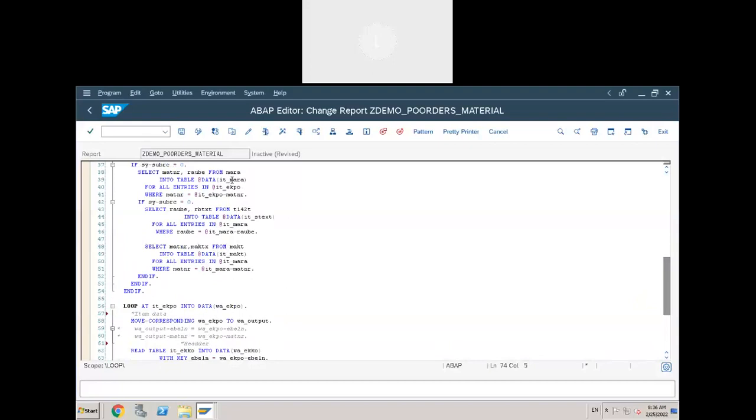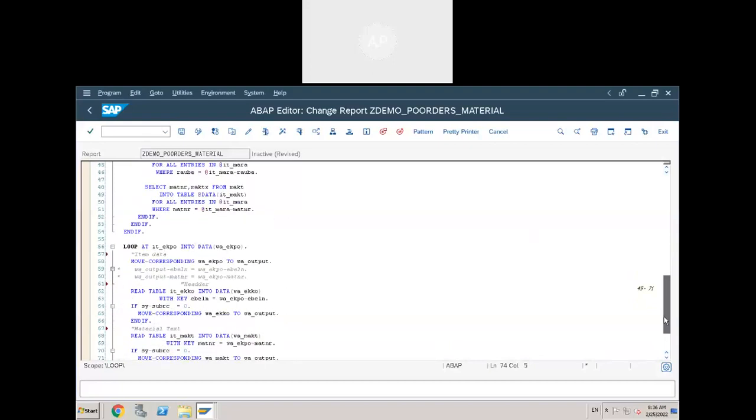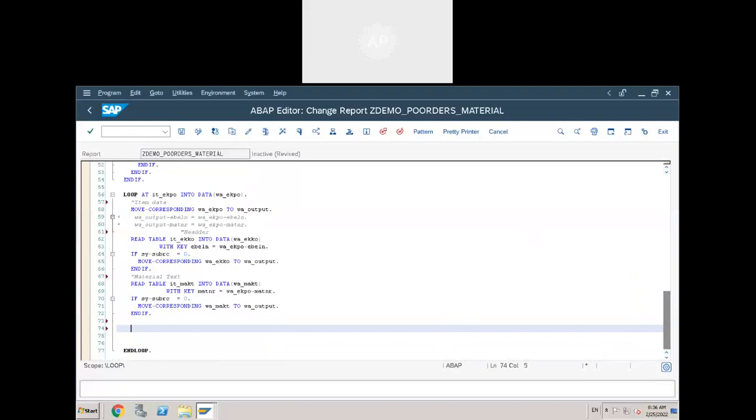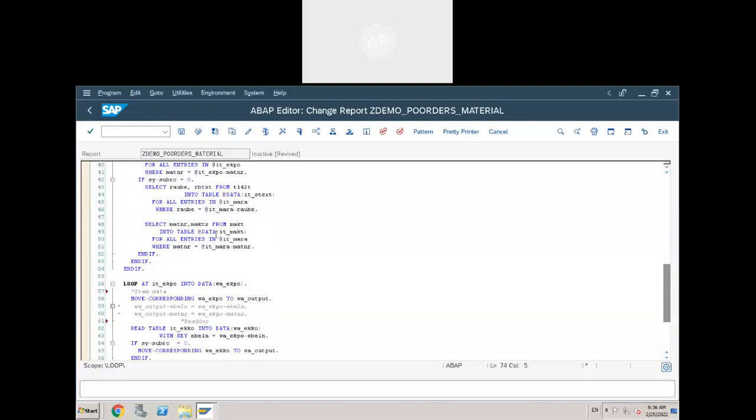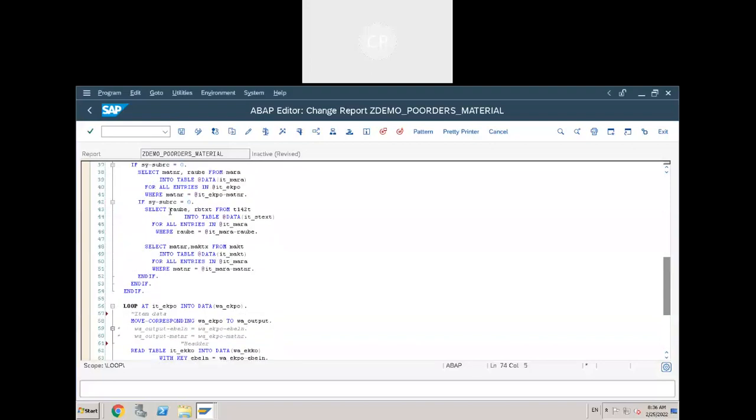From the MARA table. Material storage condition code is coming from the MARA table, and material storage condition text is from T142T, right? Since we already have the storage condition code here, we don't need to write a read statement again on the MARA table, because we are using the MARA table just to link and find the storage condition code.